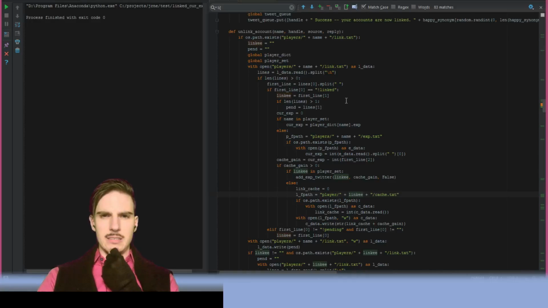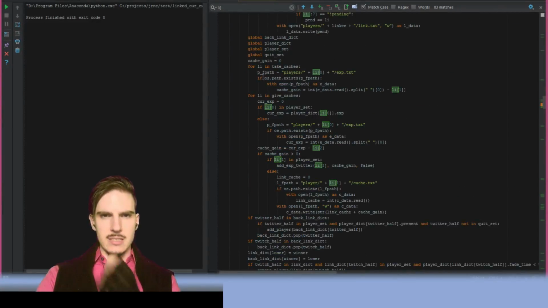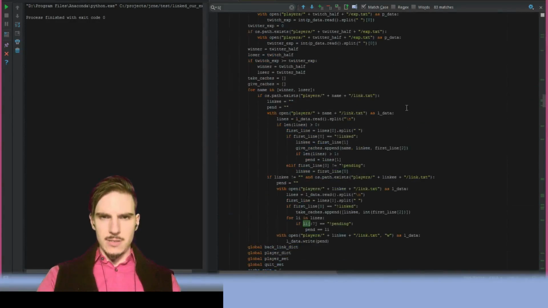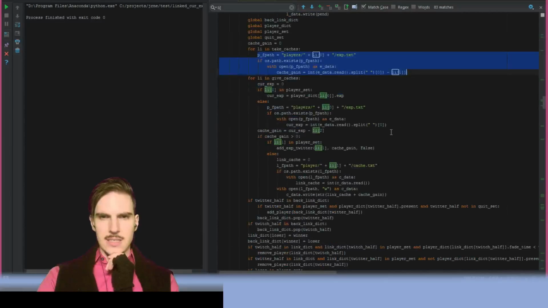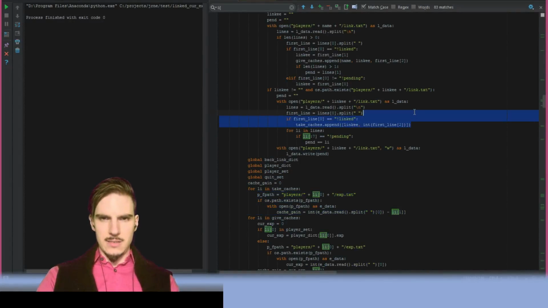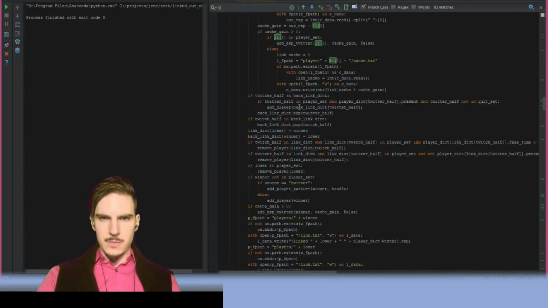And then the other one, the take caches. Where does this one go? Oh yeah, I do have to check if the first line is linked because I'm not checking that yet. So actually, let's copy this and then put it down here. Where? Wait, where? Put it down.